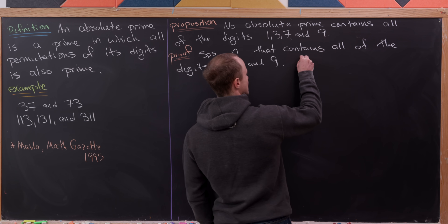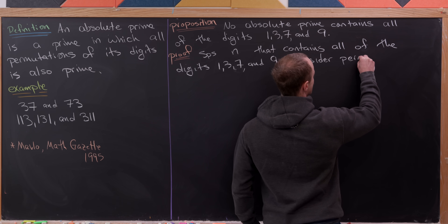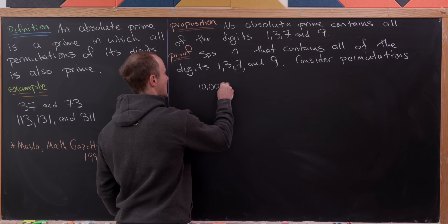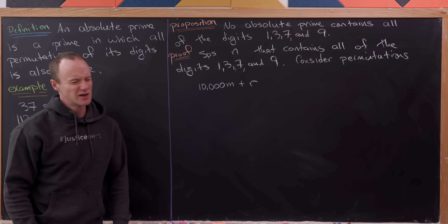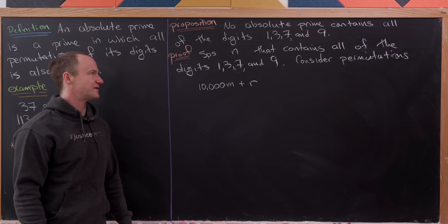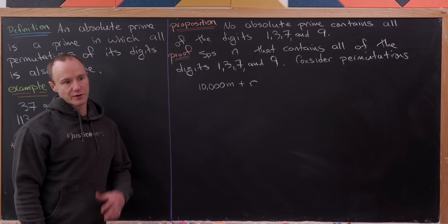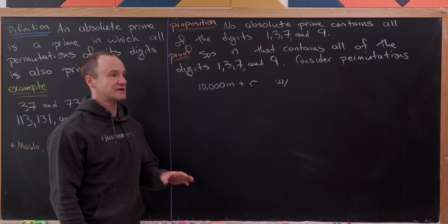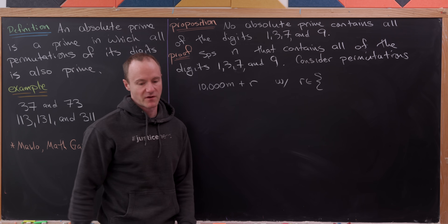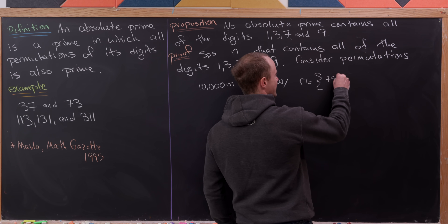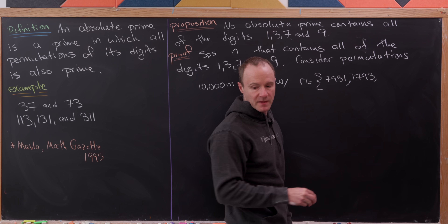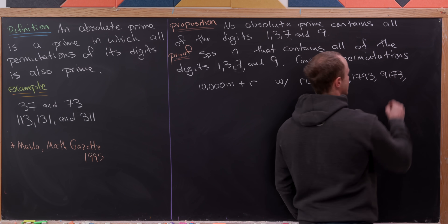We'll consider permutations of the following form: numbers of the form 10,000 times m plus some remainder R. In other words, we look at all numbers built by permutations of the digits of n, then do division with remainder. We consider remainders to be four-digit numbers built out of these four digits. Now why reduce mod 7? Reducing mod 2 or mod even numbers won't give enough information. Reducing mod 5 only tells us the last digit. Reducing mod 3 is invariant under digit permutations since it equals the digit sum. So 7 is the smallest number that retains enough information.